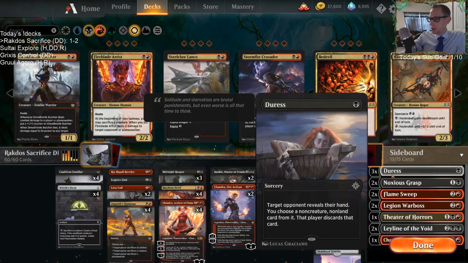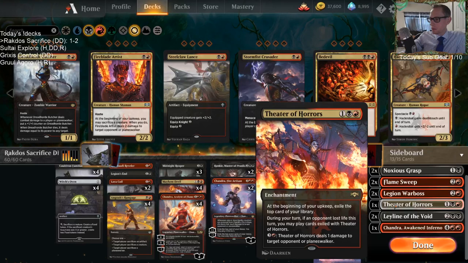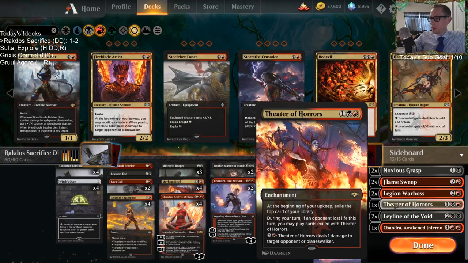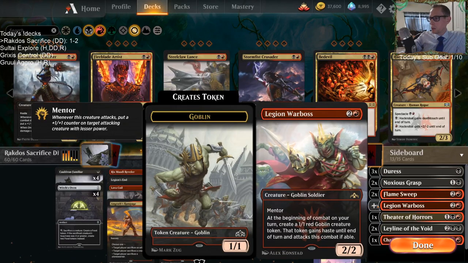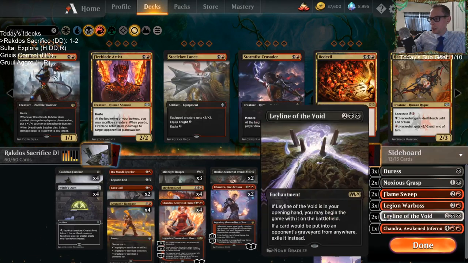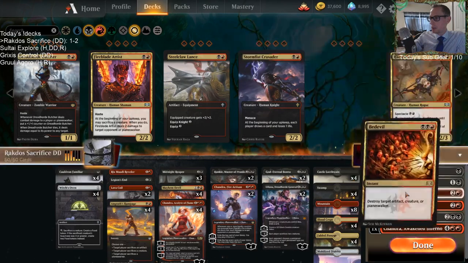I liked the War Boss in the sideboard. I liked that. I think I like War Boss more than Theater of Horrors, honestly. War Boss is the kind of card that's definitely really good in multiples. So playing a lot of War Boss in the sideboard is probably good.